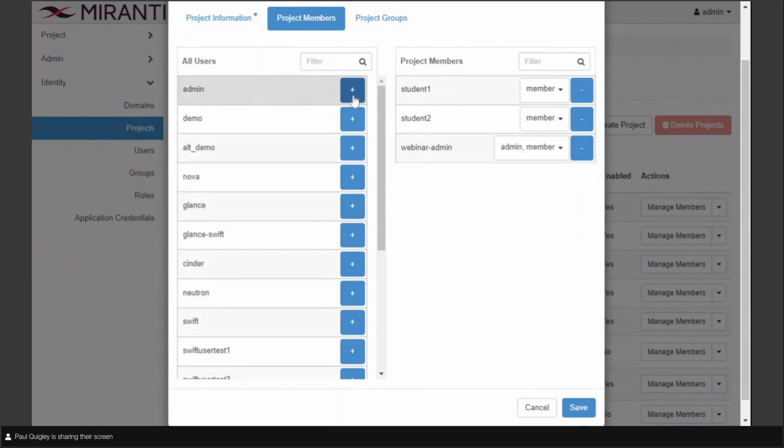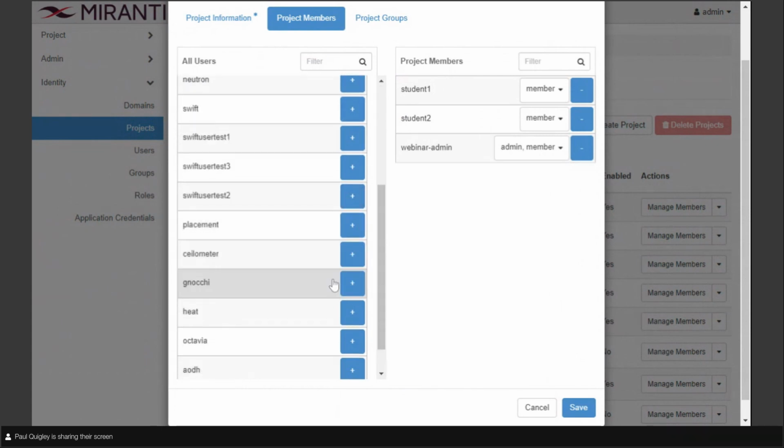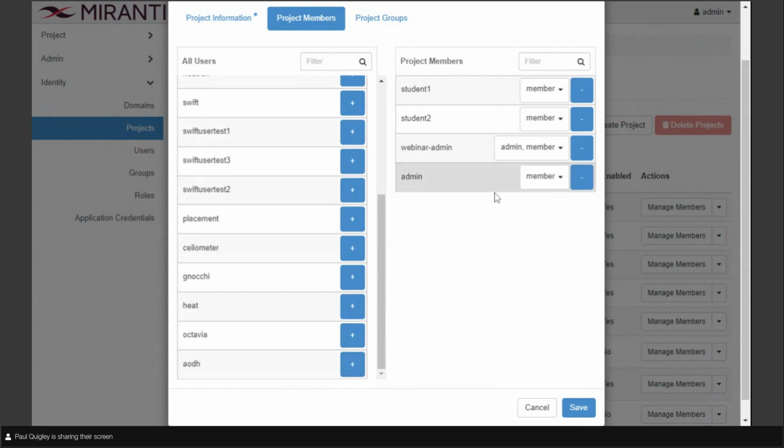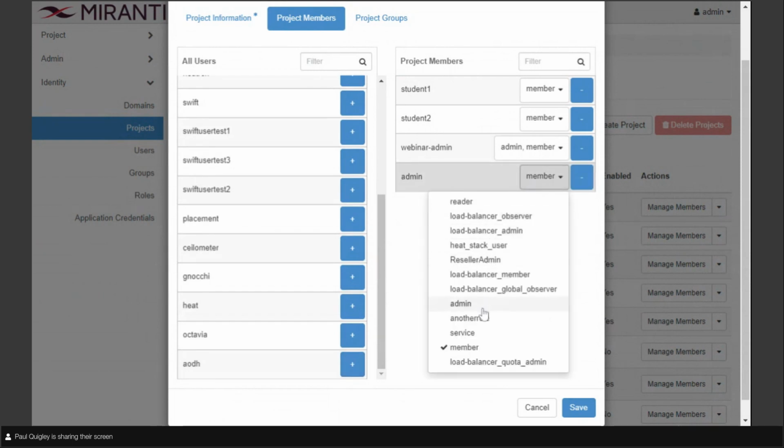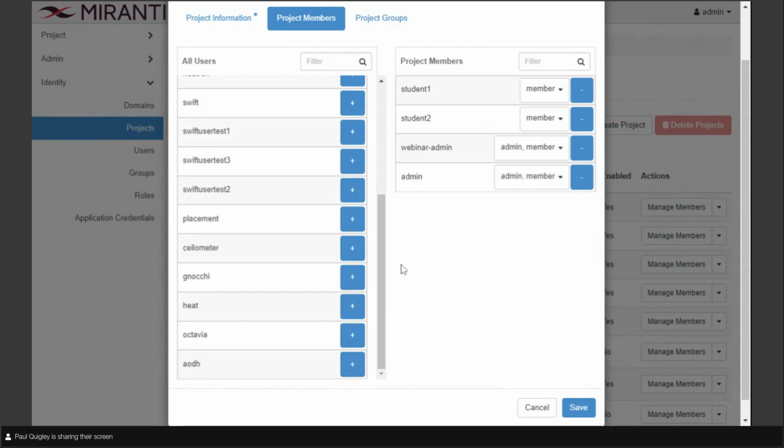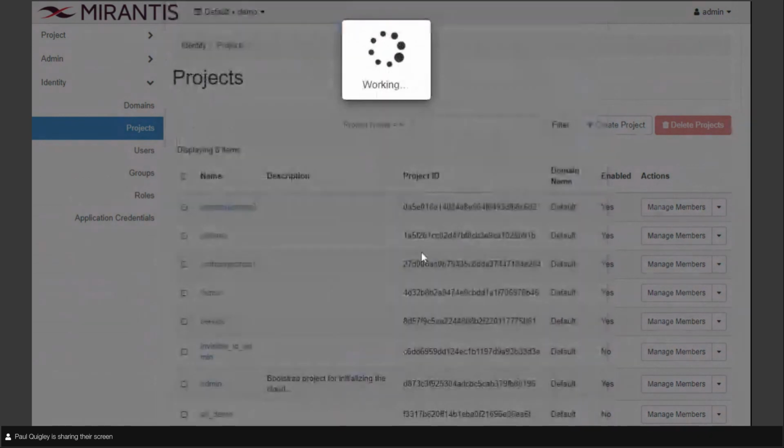The other thing I recommend is also having the admin user with the admin role. So in this environment, admin is the cloud administrator, and I usually include them in each project as well. So we've got 4 users in the project now.